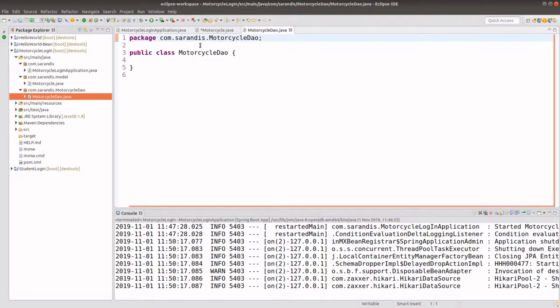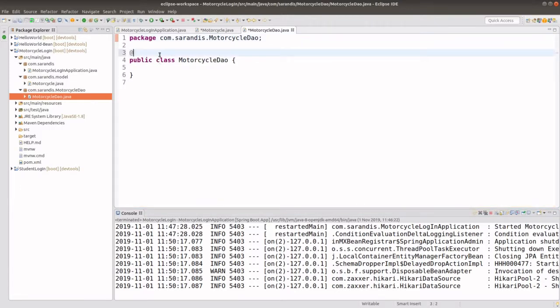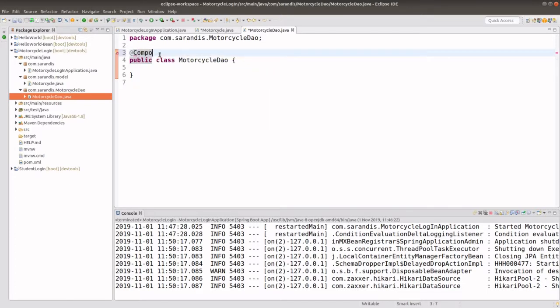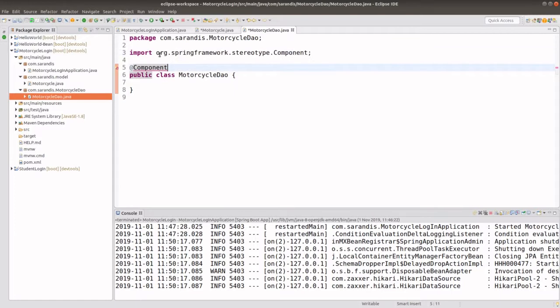Now, this one, you should add an annotation and say to Spring that it is a component. I spelled it wrong. Component. Come on. Right.